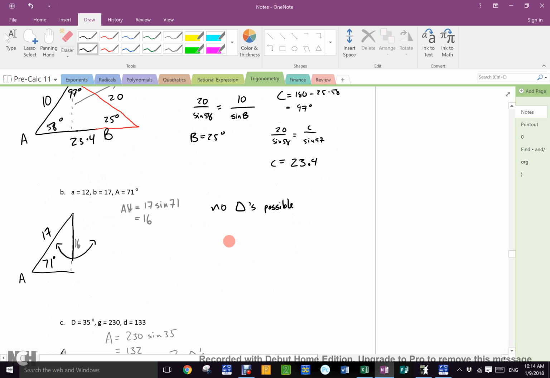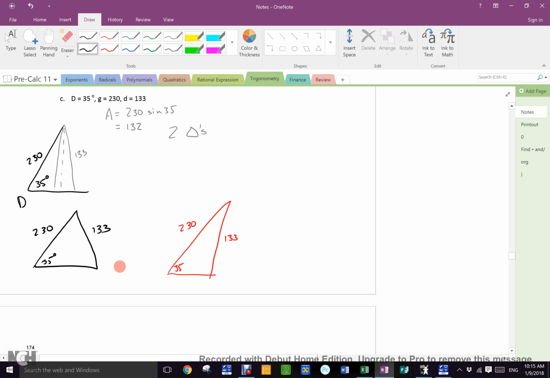All right. Well, we knew this guy wasn't possible. But down here, we got two options, don't we? Yes. One sec, I just lost my drawing here. Whatever. Now, 132 was this, right? This was 132. So the 133, if I drew this 133 straight down, it would go too long, right? So I know I have to lean it to one side. You with me? So if I lean it out to this side, no problem. That's the one we like. But because the 133 is shorter than this side, it also will fit on this side. Do you understand? That's why.